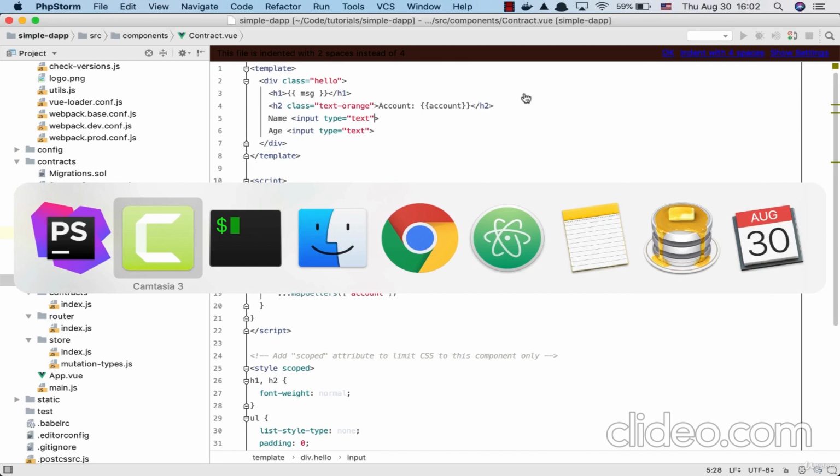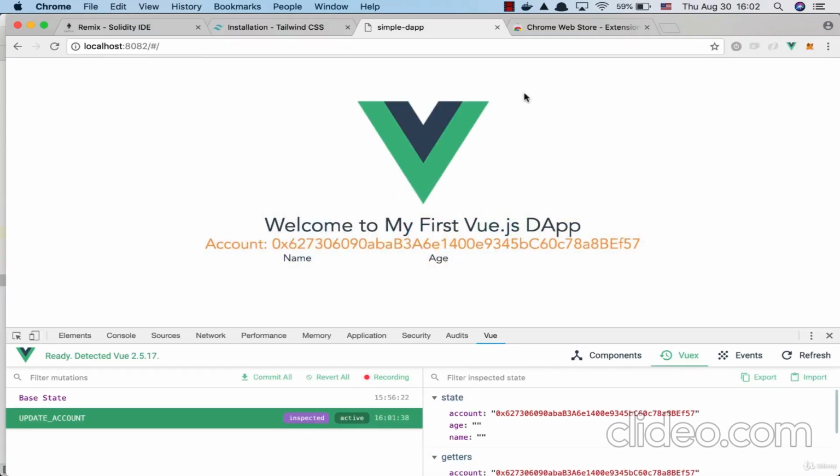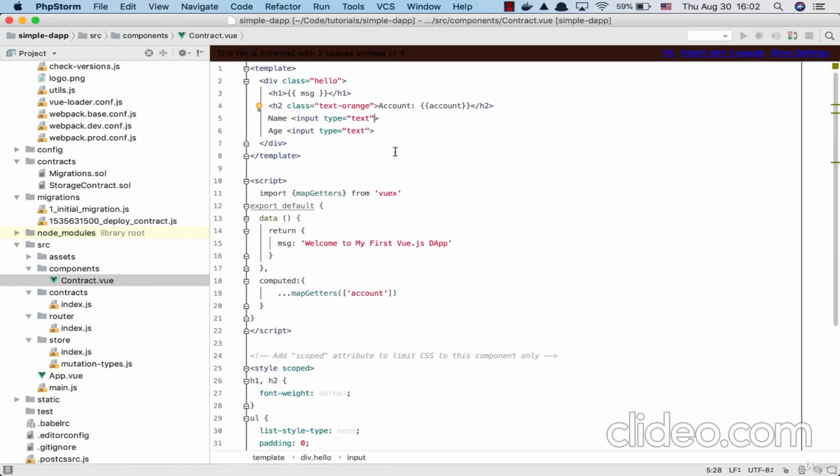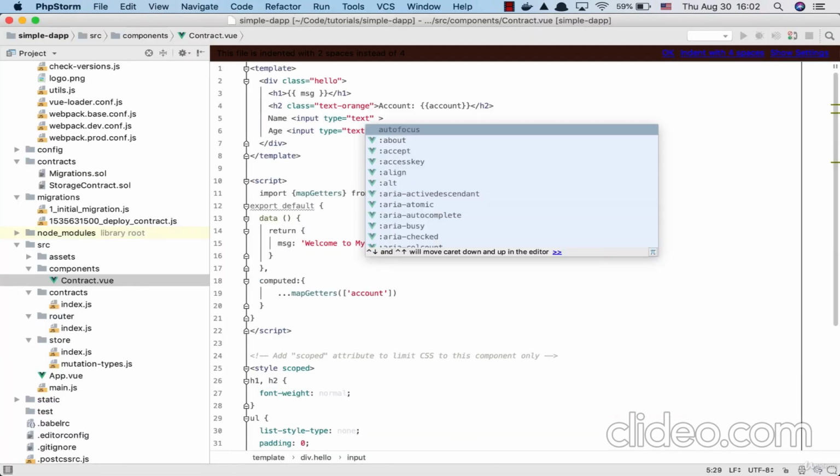Okay, let's see how it looks on the screen. As you can see, the inputs are invisible and you cannot see them, and we are going to use right now the utility first framework that we installed earlier. It's called Tailwind CSS.